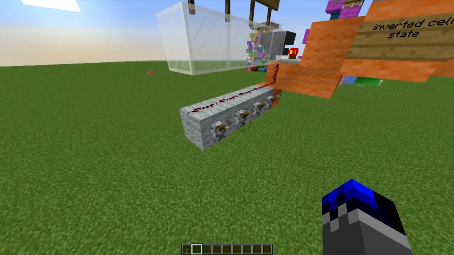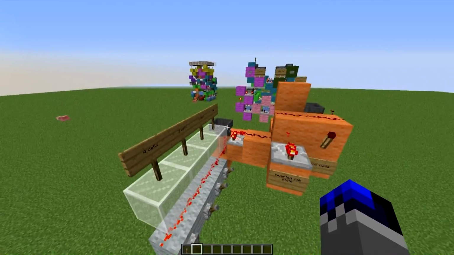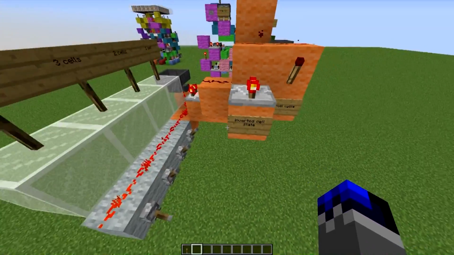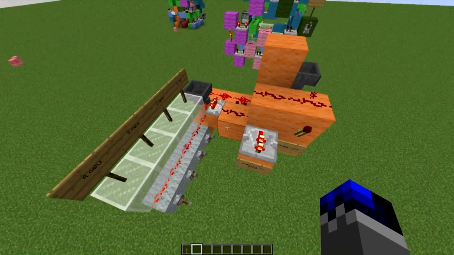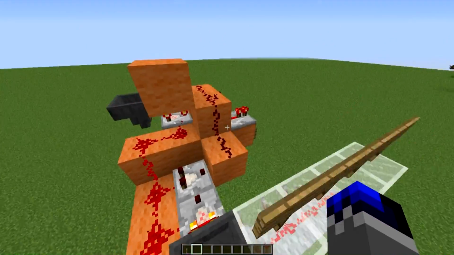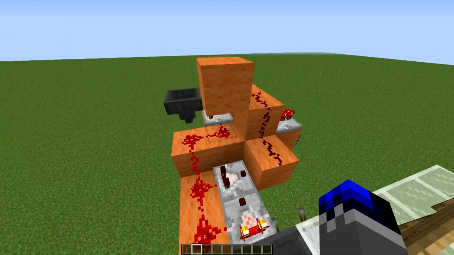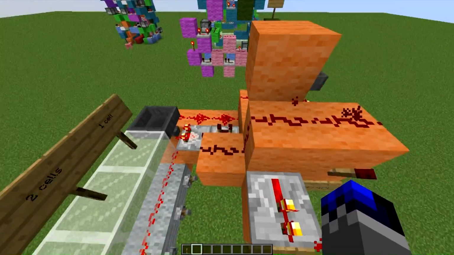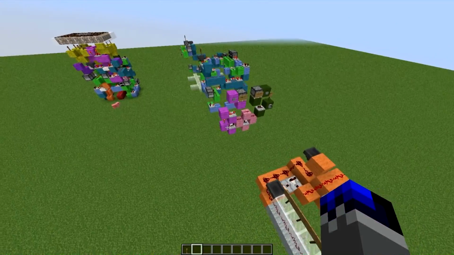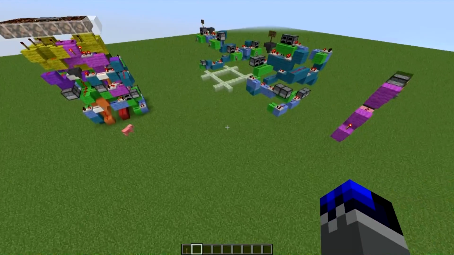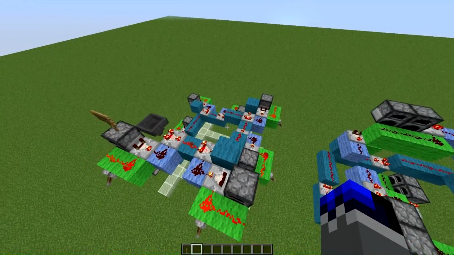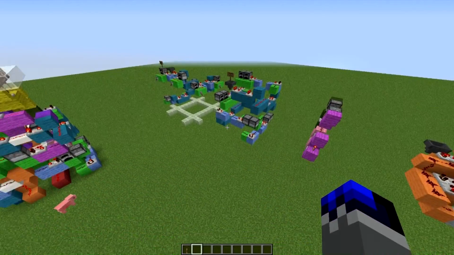And then the last possibility, or not the last, but the last relevant one, is it being overcrowded with 4 cells or more, and as you can see, it will just turn off then. So yeah, there's just some simple comparator logic for this. Again, you can just see this in the world download yourself, and I hope this explained it enough. Yeah, there's really not much going on. It's very simple using these new comparator mechanics. Way easier than it was in the past. That's why I decided to make one.